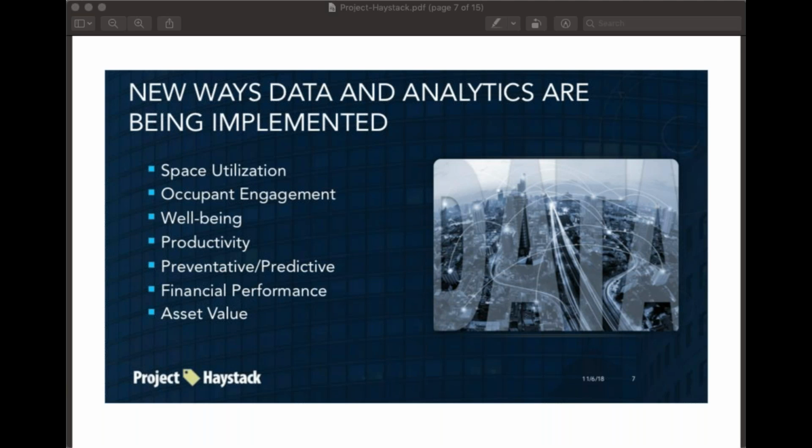Now, there's a balance there, right? We don't want too many things in our inbox, but we also don't want to feel like we're ignored. And of course, that leads to the whole well-being productivity element. And a key concept around that is the 3-30-300 concept, right? The relative ratio of costs associated with building the building, the $3 a square foot, operating the building over a period of time, the 30, and the actual cost per square foot of what goes on in the building, which is employees supposedly being productive and generating income, and that's the 300.